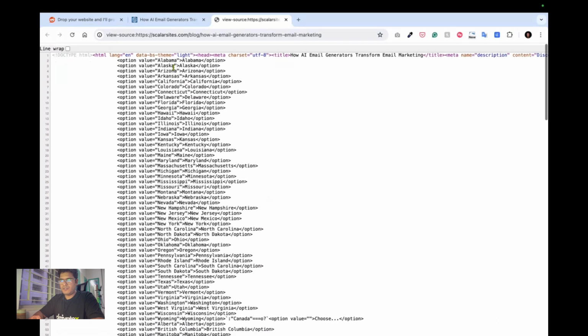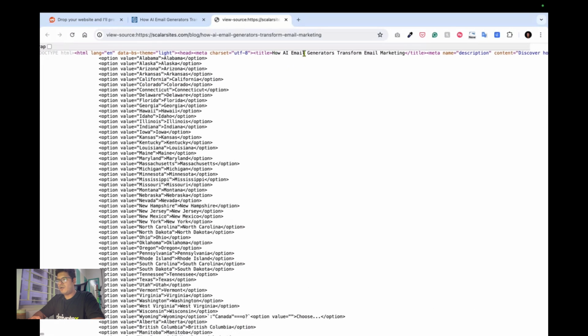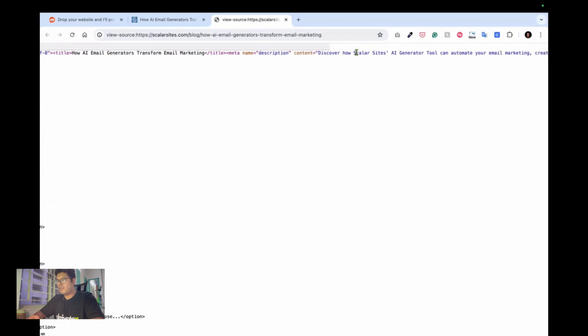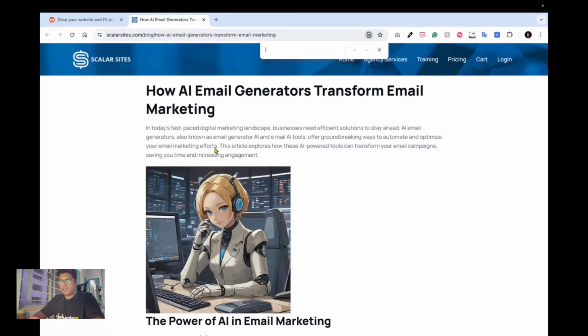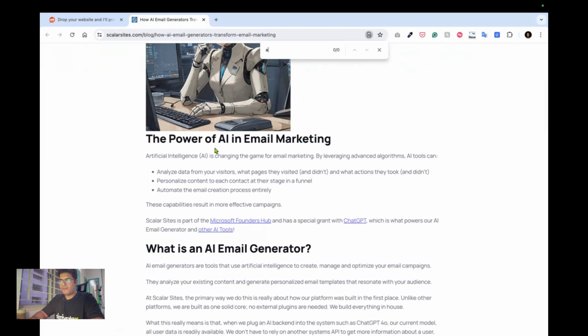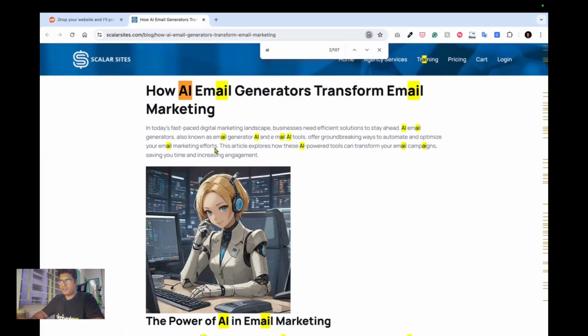Okay. So I'm assuming how AI email generators transform email marketing. So email marketing, AI tools for email marketing. Let's say I'm taking this as an example. The target keyword is AI tools for email marketing. Let's just search for this. How many times have you mentioned AI? It's 30 times.